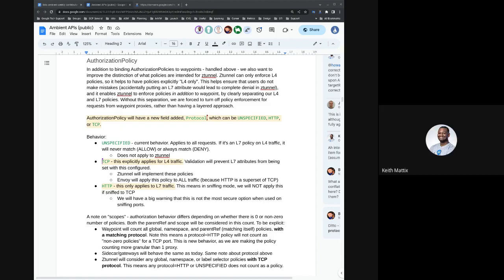So I think there are two parts to that conversation. When it comes to workload selector, my understanding is that we want to not support that in Ambient. And then digging deeper into some of these new fields, target ref and this new layer field. For target ref, that would be an Ambient deployment topology specific field. If you're using sidecars, it would be ignored, is what I'm understanding. And then as far as this layer field, we want that in both sidecars and in Ambient. That's my understanding so far. Am I missing something there?